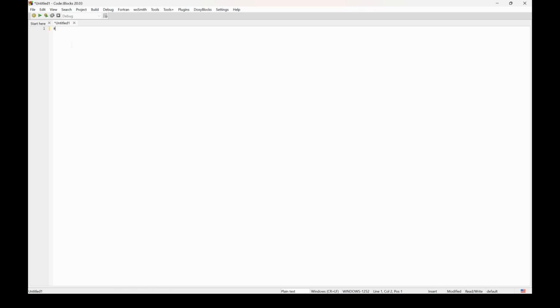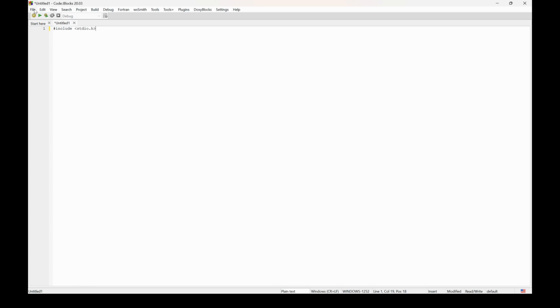So I'm just going to type that here. Now, when you begin typing, you'll notice that everything is black. There's no syntax highlighting, which is like coloring the different keywords. If you want that to display, you have to let CodeBlocks know the kind of code you're writing, and the way we do that is simply by saving the file.